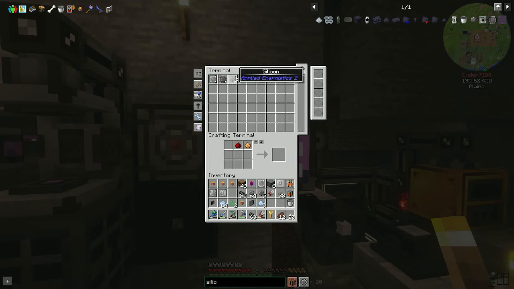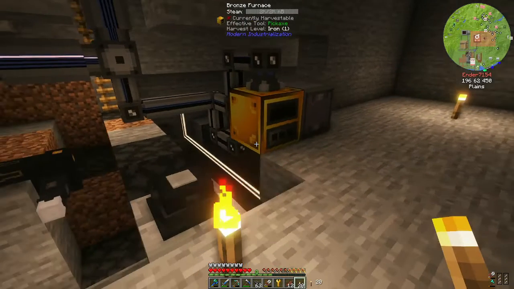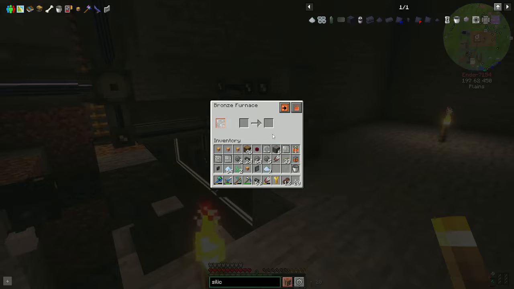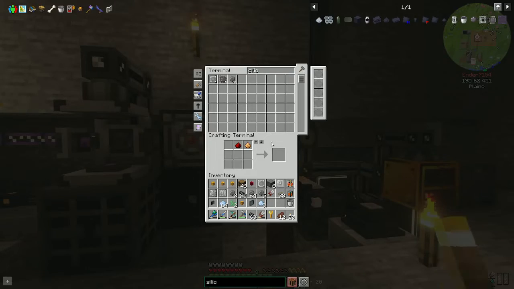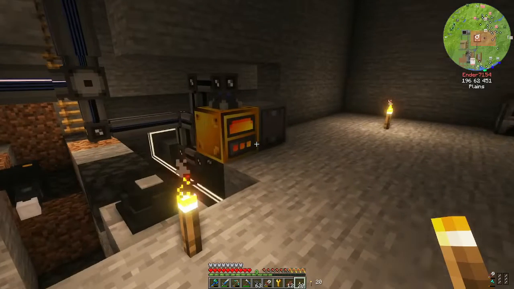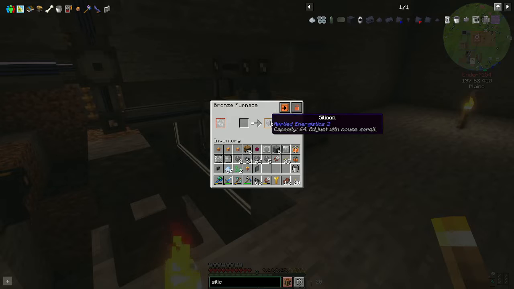So if I go in here and take a couple out, so now we're at 63, it says, hey, we need more silicon. It will try to put in Certus quartz, but since I don't have any Certus quartz dust in the system, it can't do anything. Now, since I do, it exported them. It's making silicon.